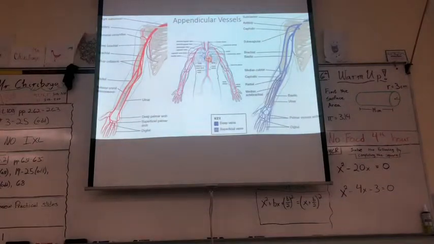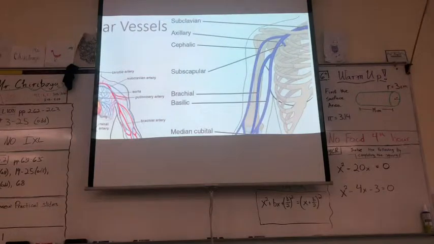So you can see here side by side, you have your arteries, and then you have your veins here as well. They kind of mirror each other, except for minor differences. Let's start with the top here in your cephalic vein. So the axillary vein you need to know. And then once you get here, a big difference between the arteries and the veins is that after the subclavian, you have a split, right? And then it'll split with the cephalic and the axillary. So you need to know the axillary, but you also need to know the cephalic, which runs a little bit more laterally, kind of like on your humerus.